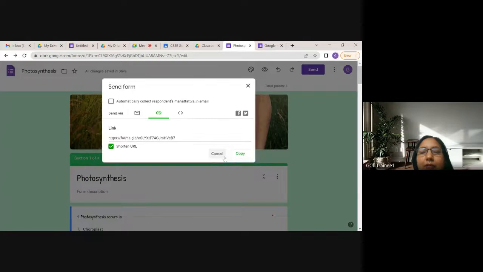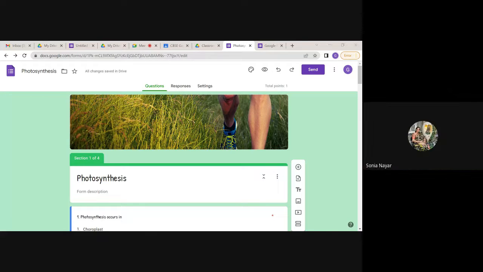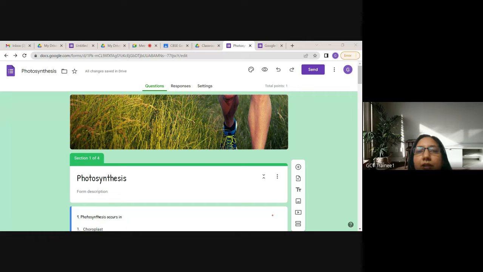Just a second. Let me see what exactly is the message. I think we can go to the setting option and there we can do something. Yes, the form can only be viewed by users in the owner's organization. Okay, so that means only Mahatattva people, because this is created using Mahatattva ID.